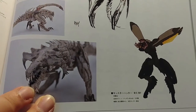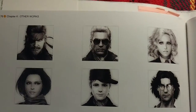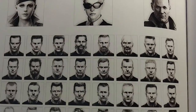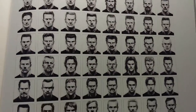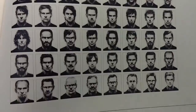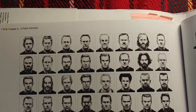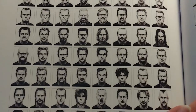Yep. We got Rey. I think this may be like a Rey monster version, right? Oh, we have here we go. We have everybody's faces, man. You know, for when you're talking and shit, right? And how they appear inside of the game, right? Look how many fucking drawings this must have been, dude. Wow. For all the different soldiers you can get, right? Each one of them has a personal little portrait for them. Right? Really cool stuff. Yeah, so it makes each soldier feel, you know, more distinct and not just like a random face, right?